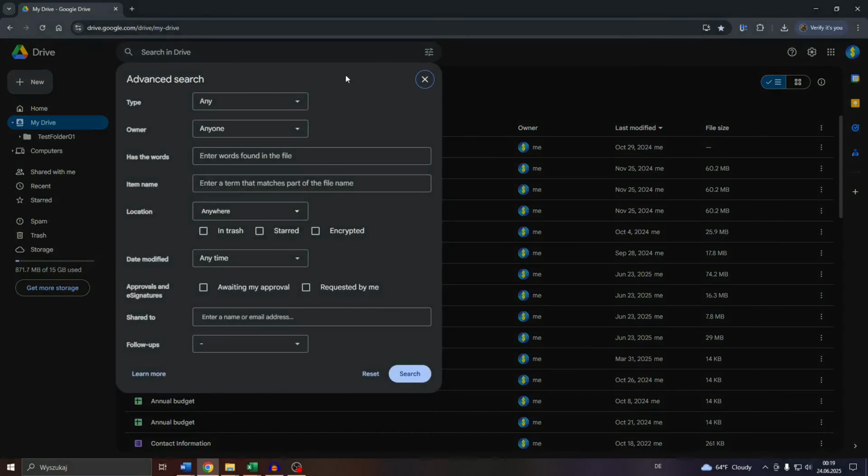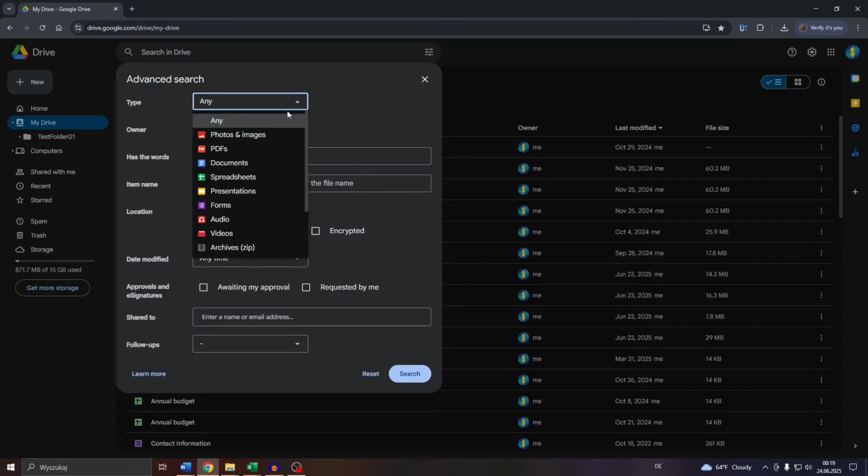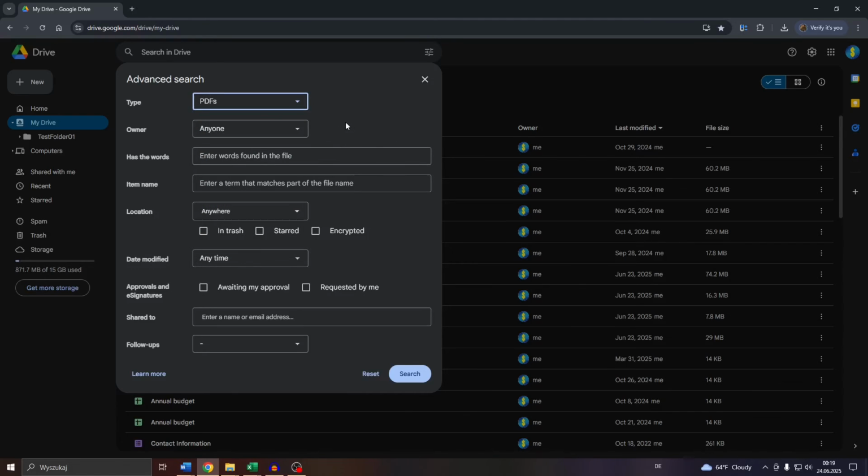So click on it, and here you may apply several filters like the type, the aforementioned type filter by clicking on that arrow down icon here and select, for example, files that are stored in PDF file format, or for example apply a second and even a third filter like the ownership or files with a specific name or file name, username, item name, location, and so on and so forth, modification date.